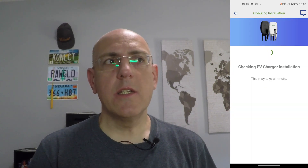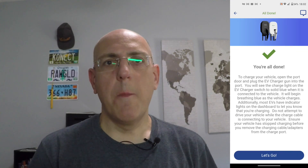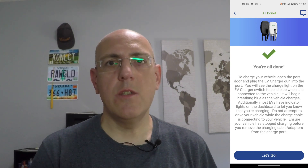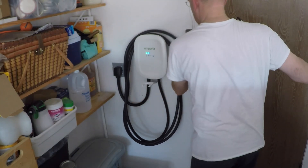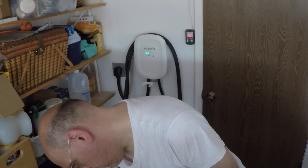Then you select that, and you can set a PIN so it's kind of locked — meaning you can change the amp settings to anything lower than what you configured, but you cannot dial it higher than the initial setting. You can always lower the output of the charger, but you cannot go above that initial configuration.